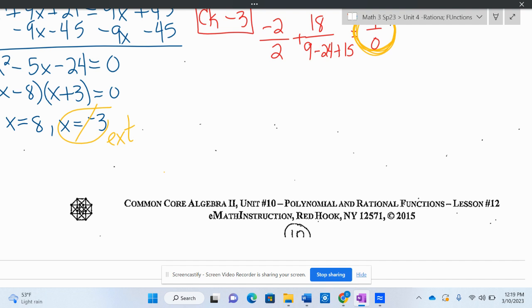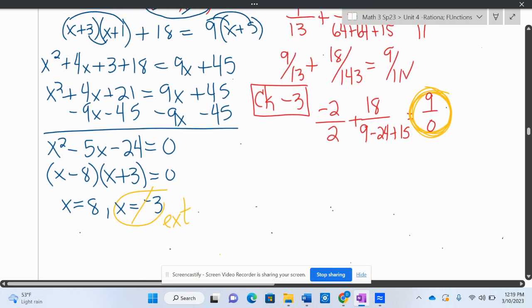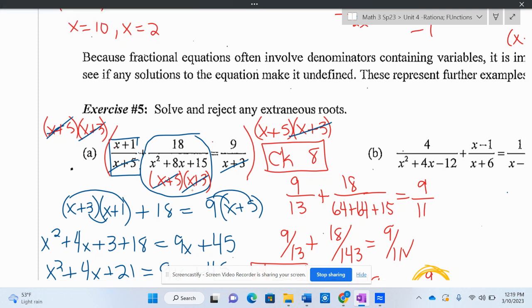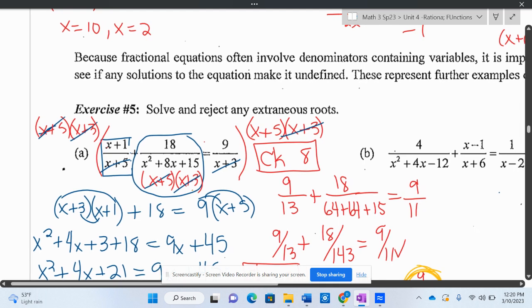Okay. David, when you input that equation into your calculator and you went to the y equals, what is your output when x is -3? You should get error. Oh, that's because you have to put in your original. You always start with the original. So just so you know, when you check, you always have to start with your original. You would have had to put all of that into your y equals. Okay. And then you would get an error message.